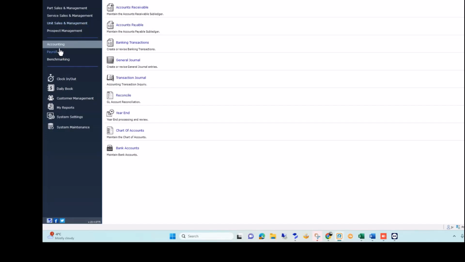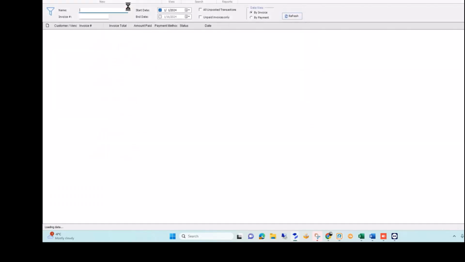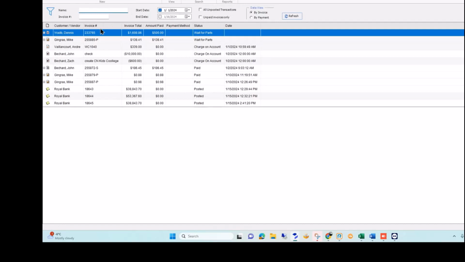Okay, so when I go to my accounting, I have all those options: my accounts receivable, accounts payable, all these options. So if I come under my accounts receivable, there's an option called all unposted transaction.